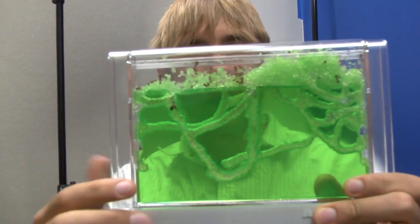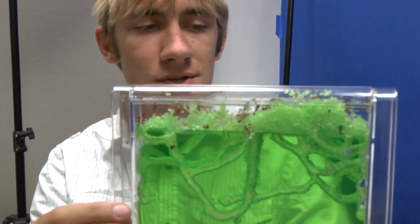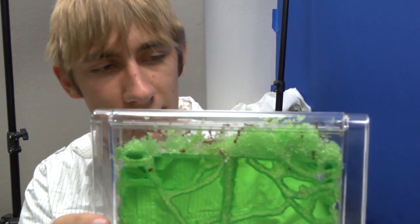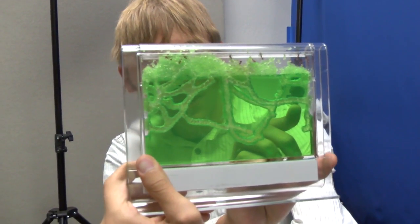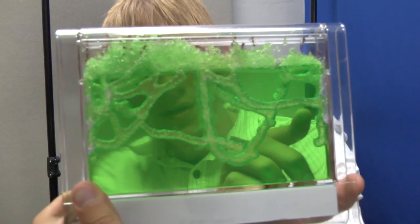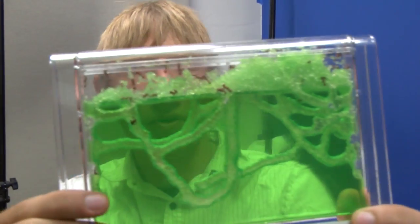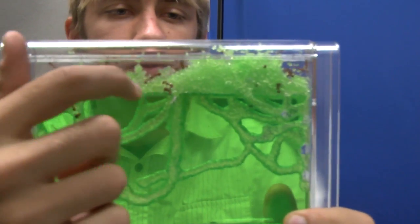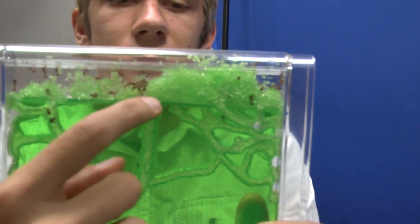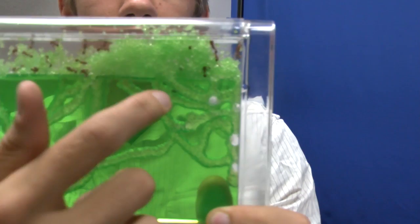Here you can see the one that we started with one tunnel, and as you can see they branched out considerably in both directions. The pattern is very intricate and very unique. In many ways it's a lot more efficient for the ants to get between the tunnels on this one than on the four. This could very likely have to do with the fact that they designed this one entirely on their own and didn't have to work around any preset lines or tunnels. They've also removed a lot of residue and brought it over to this area and gone ahead and dug tunnels through it.